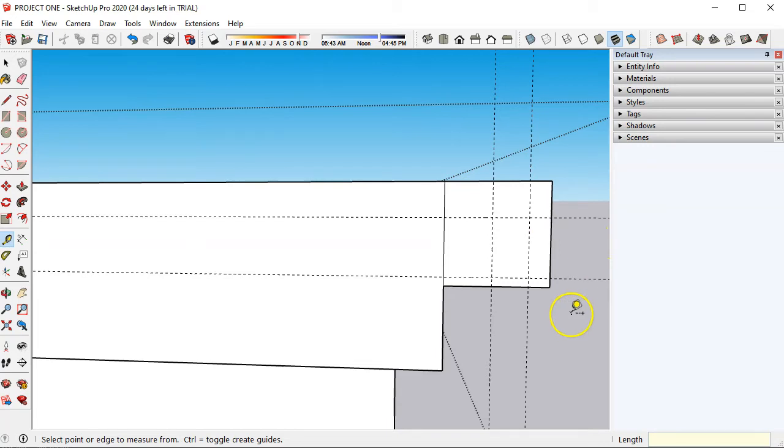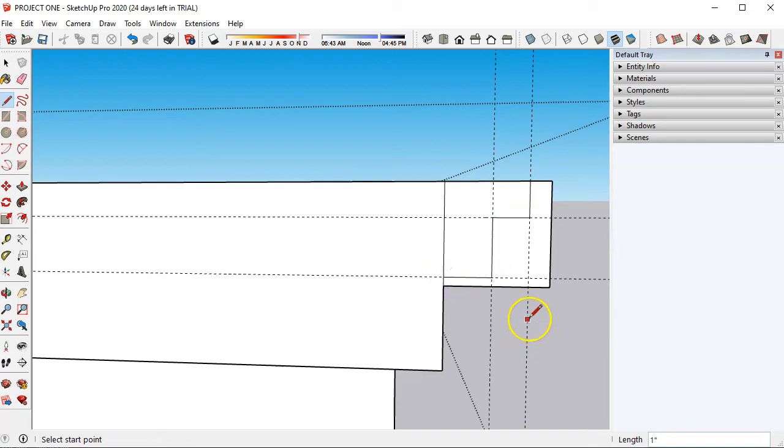So I made this random square big enough to fit my profile here. And so now, just with the pencil or the line command, I'm going to start to draw my profile from here to here to here to here and back to the original one there.